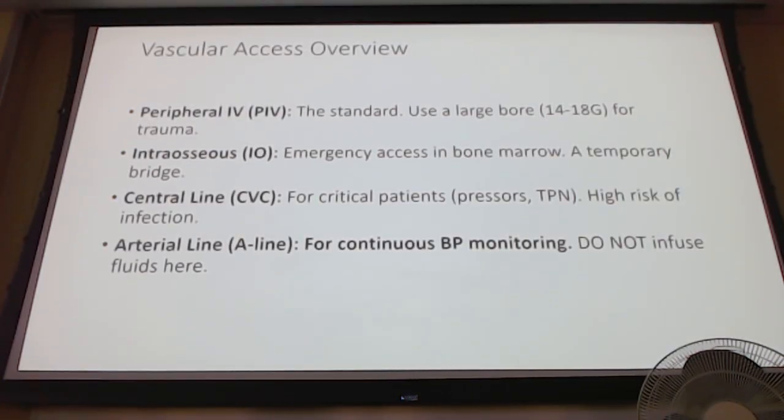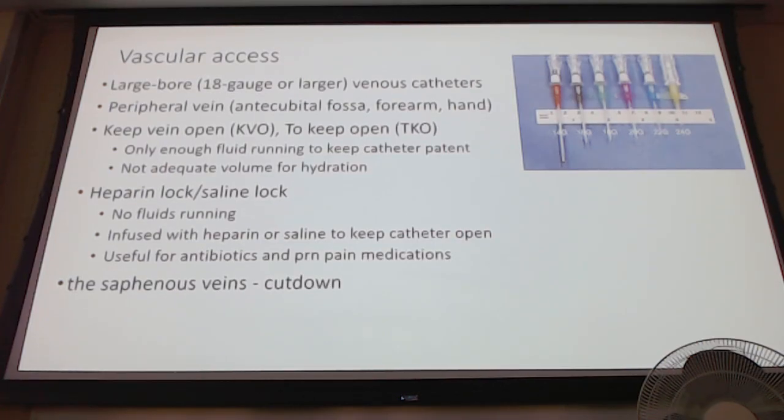All right. Vascular access. We have peripheral lines, interosseous lines, and central lines. Those first three are how we get things or fluid back into a patient. An art line, an arterial line, we do not give through that line. This is only a line for measurements, for continuous blood pressure monitoring. We do not infuse fluids. Depending on what we need to give to the patient and how much will depend on which one we pick.